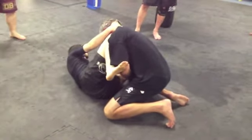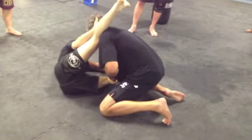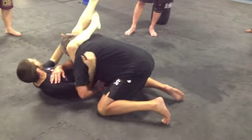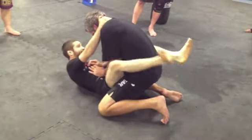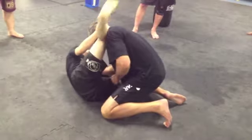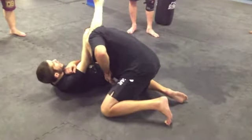Now as this leg kicks, I swivel my body to follow the shin. So this leg kicks straight and my body straps to the shin. Under the arm — squeeze. In order to really beat that arm, I have to really cut to the side. And then in order to really get a good angle for my triangle finish, I need my body to track the shin. When this leg goes straight, my body tracks it until I'm here and I clamp.